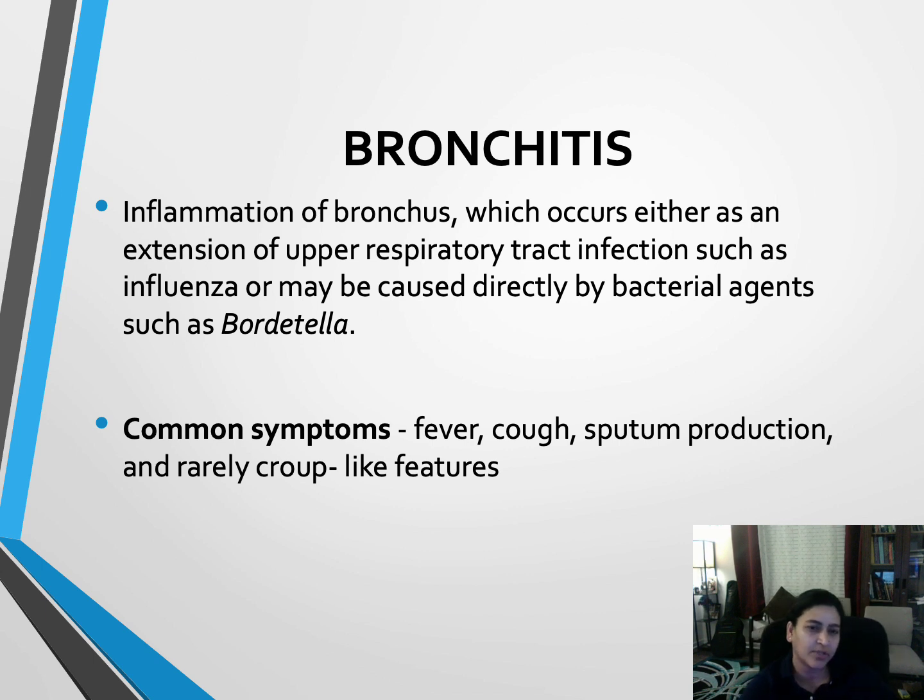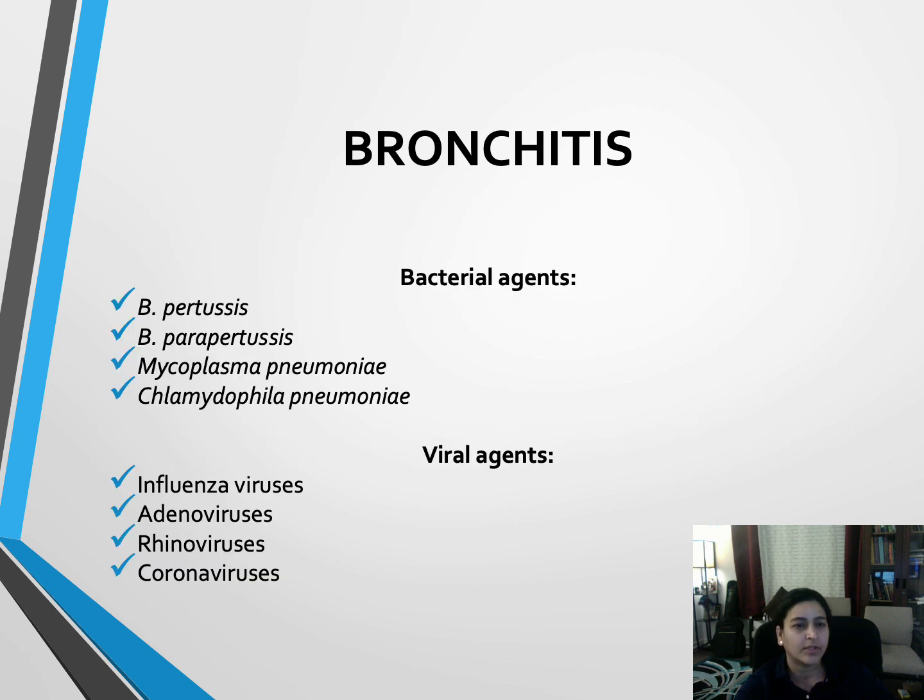Bronchitis is the inflammation of the bronchus, which occurs either as an extension of an upper respiratory infection, such as influenza, or may be caused directly by bacterial agents. And here are the common symptoms. If it is caused by bacteria, these are the examples. If it is viral, these are the examples.